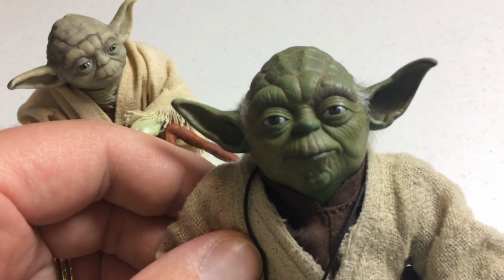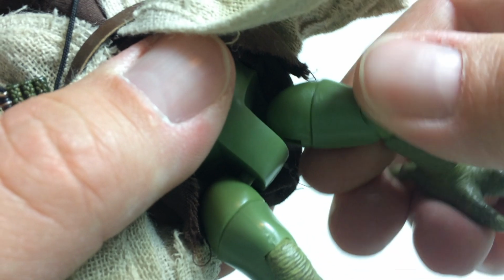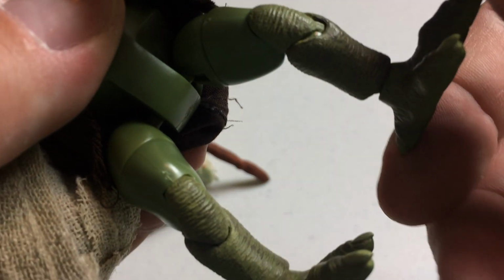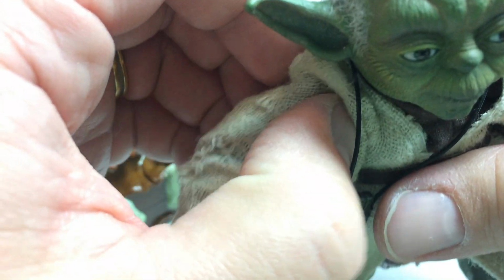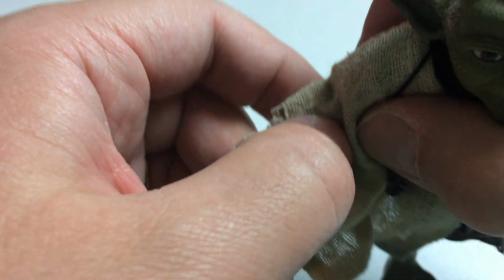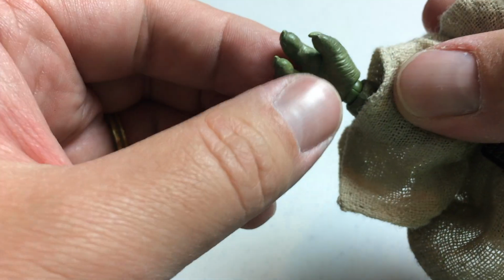2017 Yoda. Here he's got a ball joint, and then he swivels and turns right there. He's got a knee joint that bends in two different places. He's got an ankle joint, so he can move his foot like that. And then also in the arm, he's got another ball joint, and then feels like two more joints in the elbows and the wrist. He can move the wrist right there.